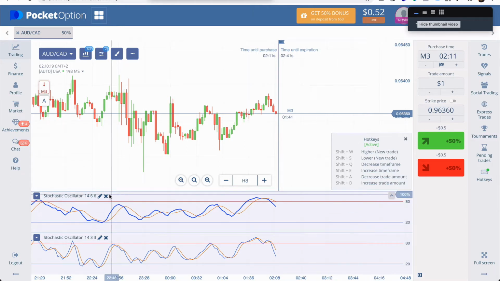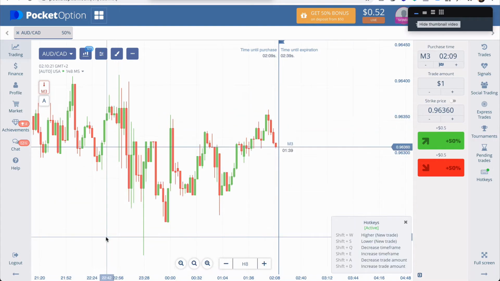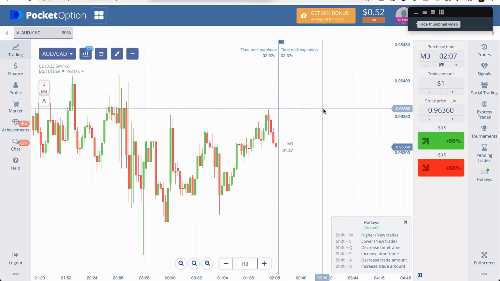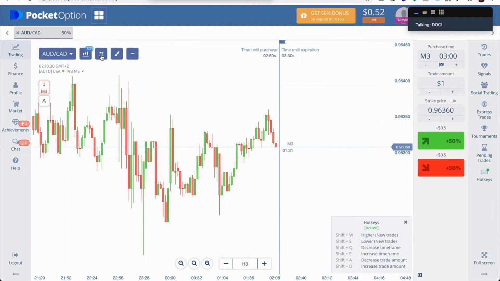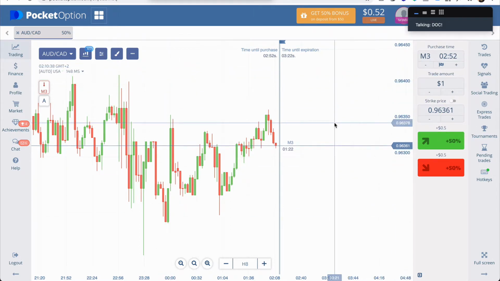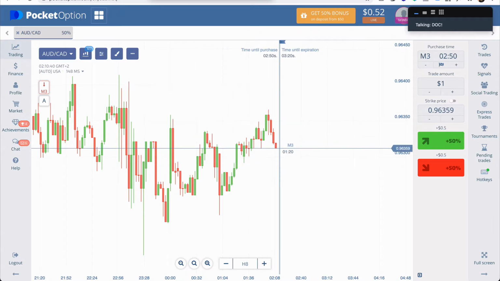It starts with the candlesticks, but you can change that. I believe it's here. I don't use this much. I forgot where you can change it, but you can change it to the line chart if you want to. On Pocket Option, I actually leave it on the chart because I'm able to mark up.